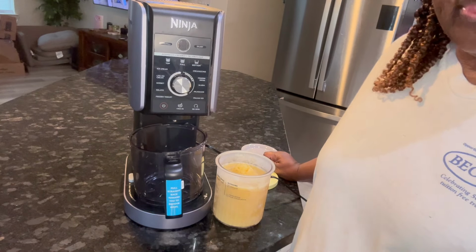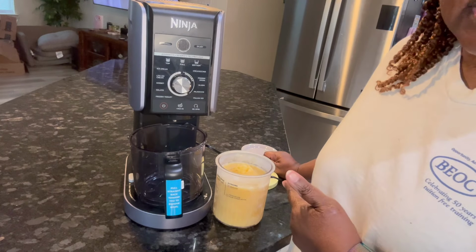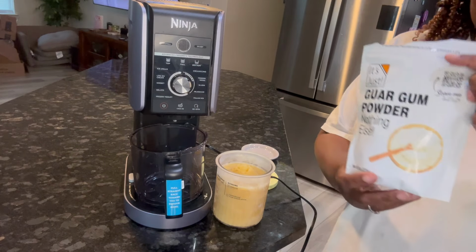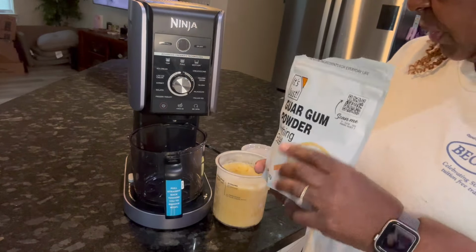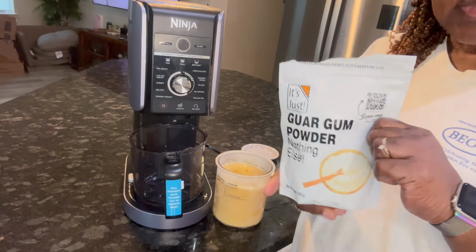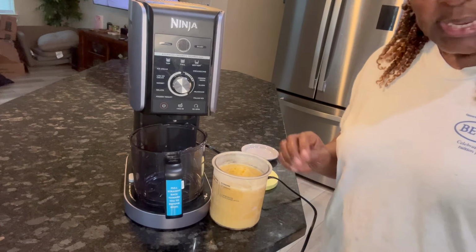It came out really, really soft. This one also has some of this stuff in it, this guar gum powder, which is supposed to make it a little creamy. And the other one that was real ice cream, I didn't put this in. So I'm going to keep doing experiments on it. But right now we do got that hump.